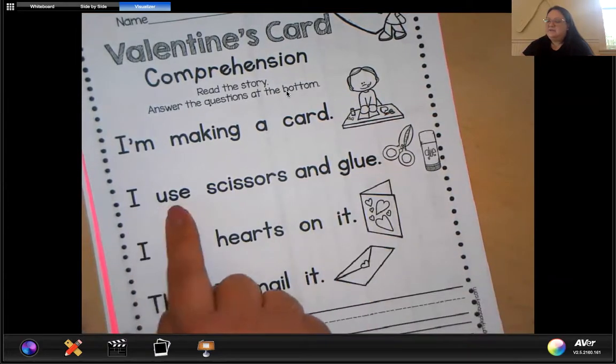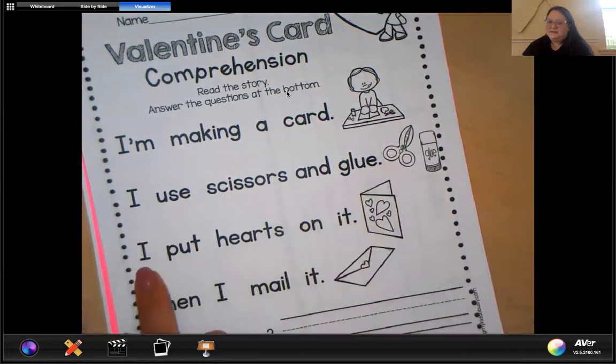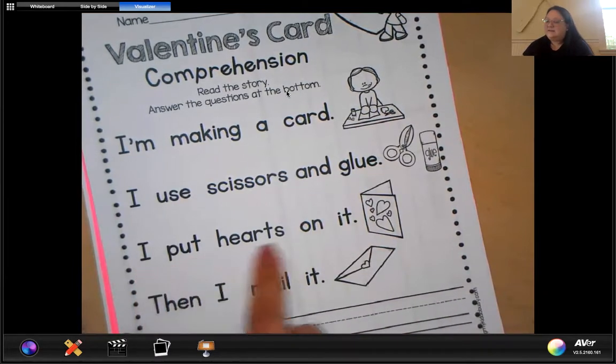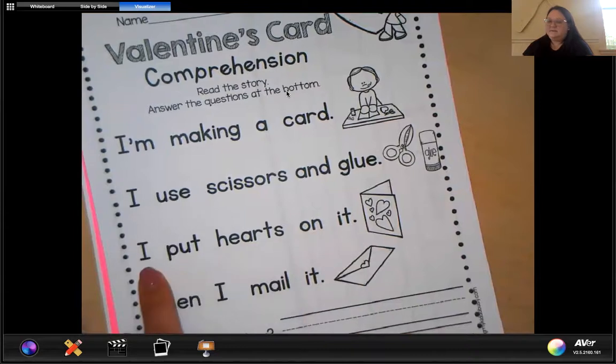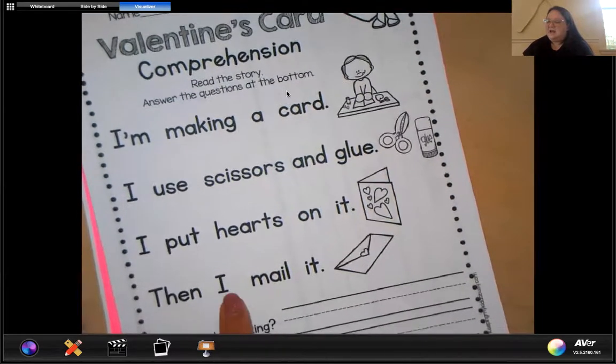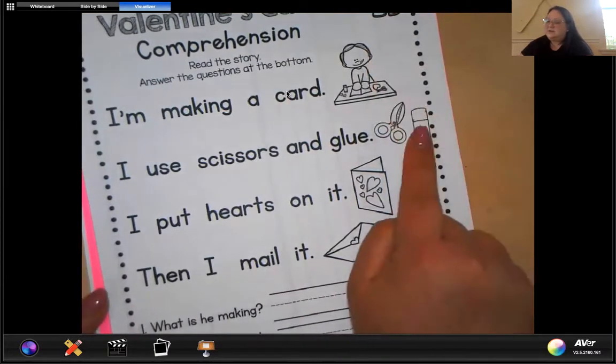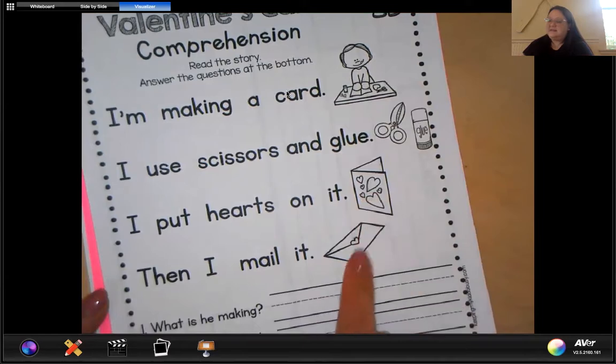I use scissors and glue. Next sentence. Other finger ready. I put hearts on it. Let's read it again. I put hearts on it. Okay, last sentence. Then I mail it. One more time. Then I mail it. So this little boy made a card, used scissors and glue, and put hearts on it, and they mailed it.